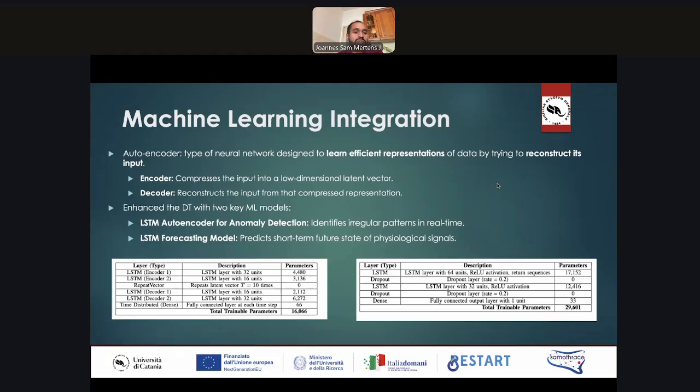So we use this model because this is very critical in healthcare areas. So to detect the irregularities in the patterns of, for example, the heart rate or the breathing rate, and it will show anomalies if there is an anomaly. Next one was, we also used a forecasting model. Like I showed in the previous slide, this will actually forecast what is your heart rate or what is your lungs rate, so that the doctor can also have the predictive view of the organs.